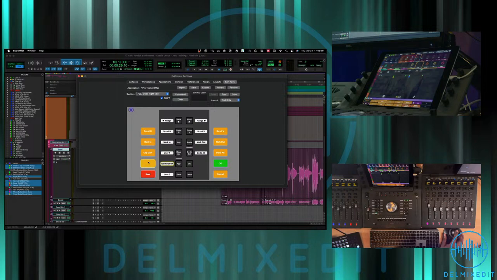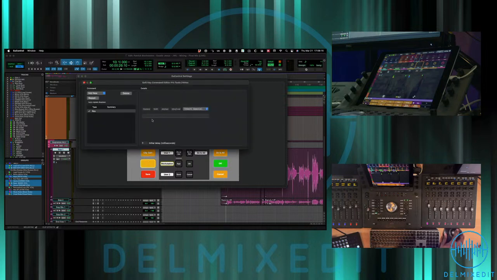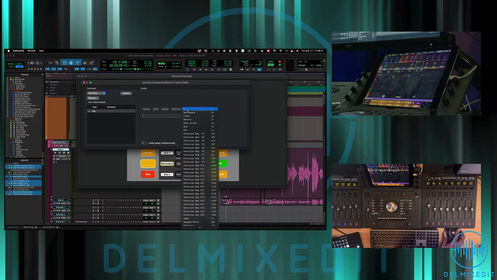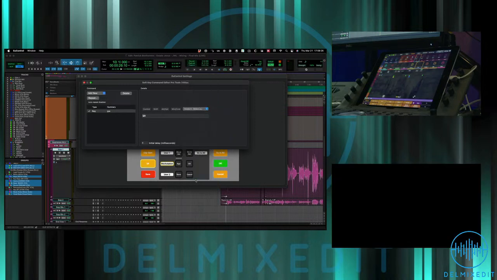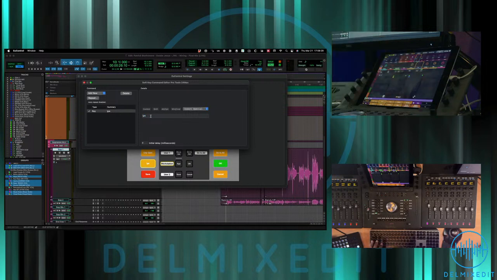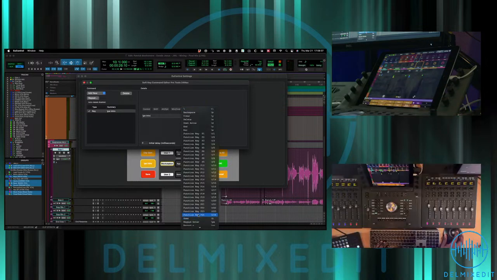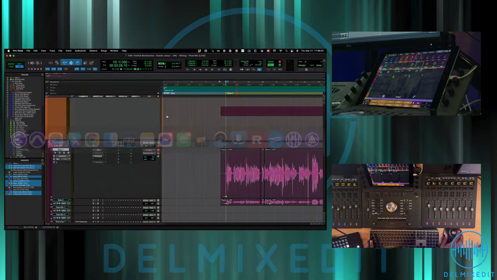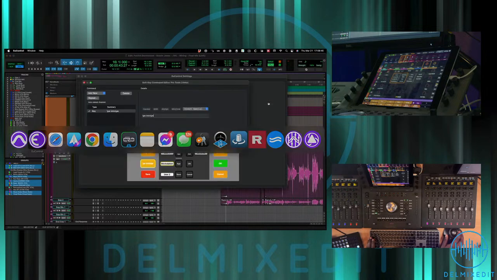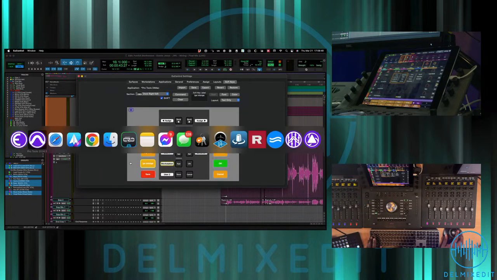So for instance, if I go up here to command, and you go to key command, you could have it do enter special. So it would be the keypad enter key. And then that opens up your memory location. And then I would have it do something like intro. And then I would have it enter again. And when things work, what did I assign that to? That's a shift layer on the workspace.